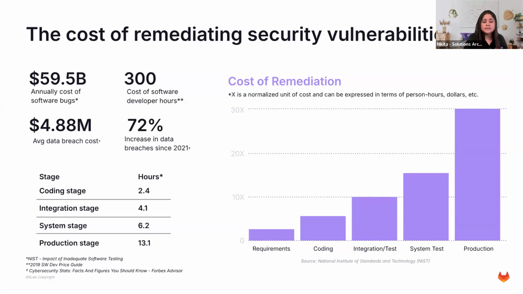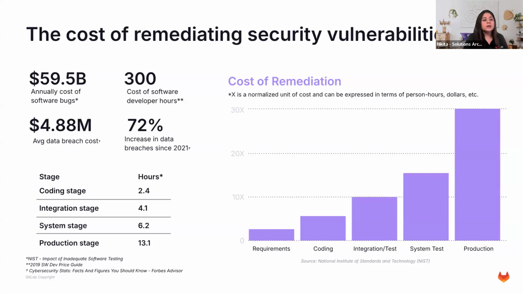So now if you look at the right side of this slide, this graph represents the cost of remediation at each stage of development. This is a normalized graph, and it signifies that if a developer is able to identify and resolve the errors in the early stages, then the cost of remediation could be significantly low. On the other hand, just imagine if the vulnerabilities are released to production. Not just the risk we are exposing our application to, but also the cost of remediation increases by a lot. Hence, the shift left, right?